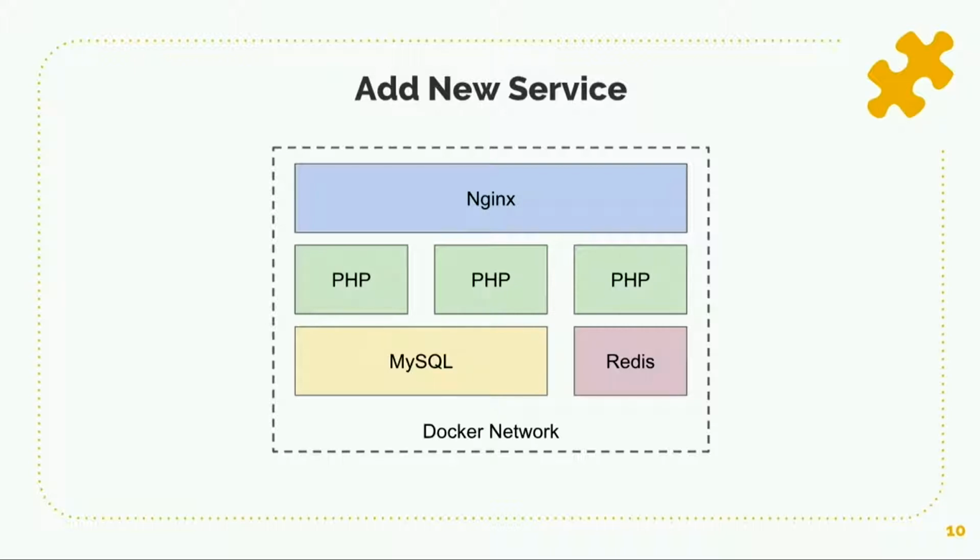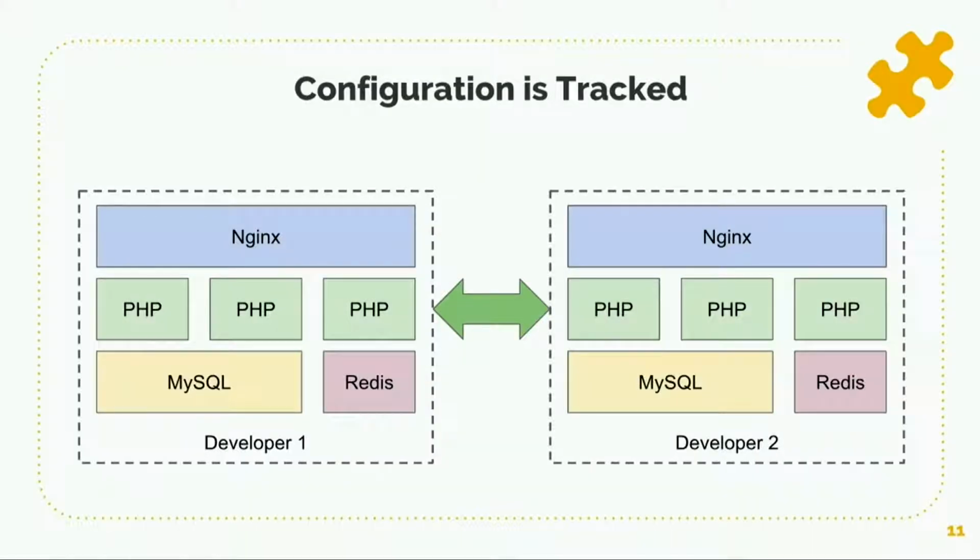The downside to using Redis in a virtual machine environment is that you've got to go install Redis. You've got to configure it. You've got to figure out how it works to the level where you can build it into your virtual machine. You've got to make a new copy of your virtual machine image, and now you've got all that saved. With Docker, we can just spin up a Redis container linked into the other containers we've already got running and see how it works together. So it's really fast to get that kind of thing started up. And as we get into some real examples, hopefully you'll see how that goes.